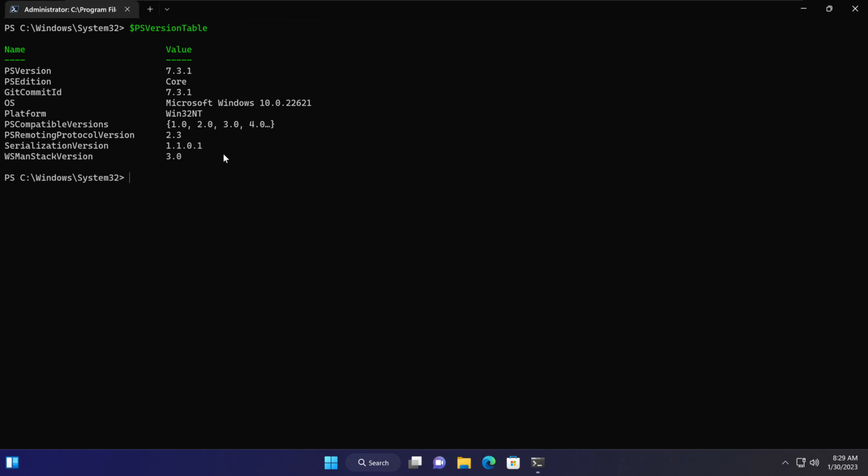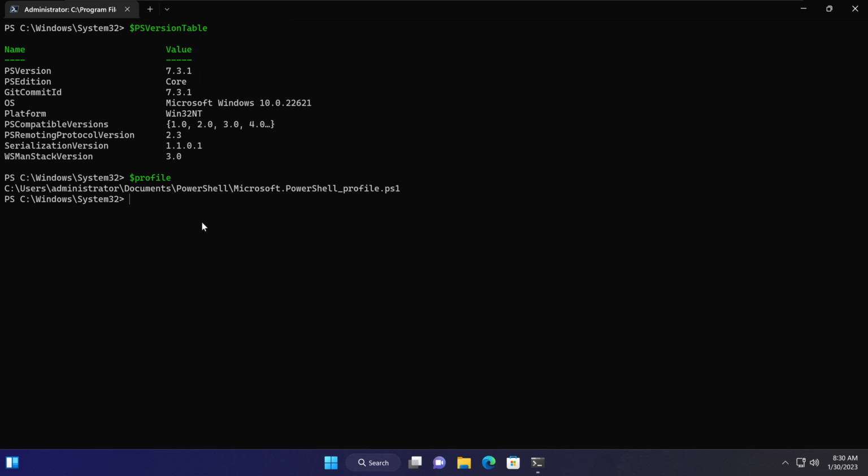And another thing you need to understand about variables is that not all variables have tables of data. For example, the PS version table, it has a table. So it basically has a table with a name and a value, right? But if you use a variable such as profile, it doesn't have a table. It shows what kind of PowerShell profile, where I am located on this particular computer, and it shows the location here, but it doesn't have a table.